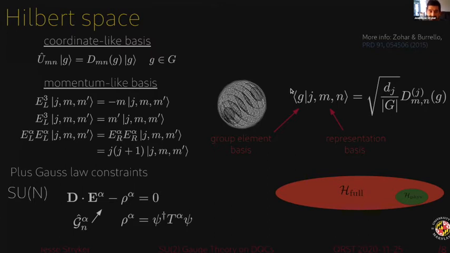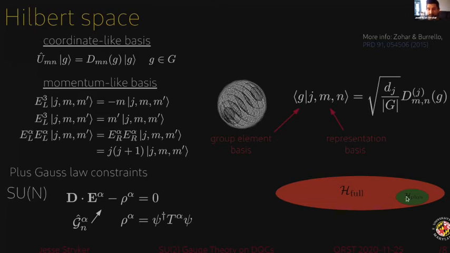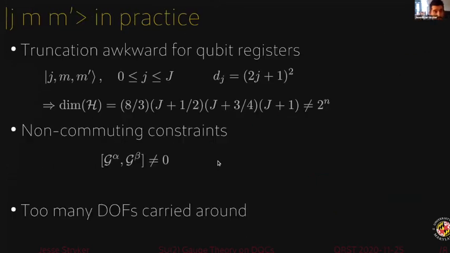Now the Hilbert space of the entire lattice will be the tensor product of all of these, except for that subject to Gauss-Law constraints, which takes the form of a covariant divergence of the electric field being equal to the charge density. You have color components for this equation. These are Gauss-Law generators, so the Gauss-Law has color components. The relation between the two bases is given by a generalized Fourier transform, which is facilitated by the Wigner D matrices along with appropriate normalization factors. Due to the fact that we have these constraints at every site of the lattice, we have a very small corner of Hilbert space actually allowable by gauge invariance compared to the entire full space of states available from just the naive tensor product of all of the links.